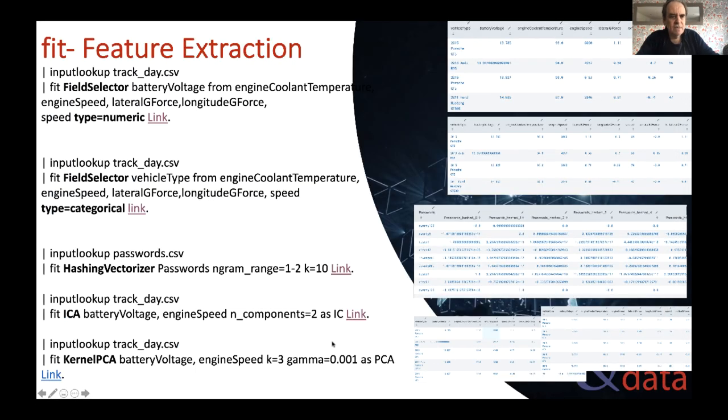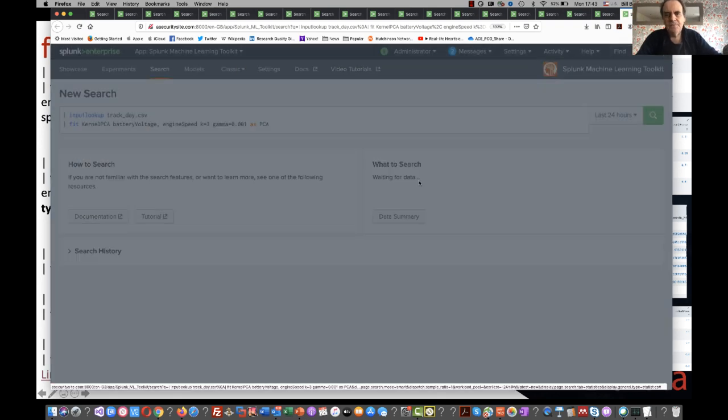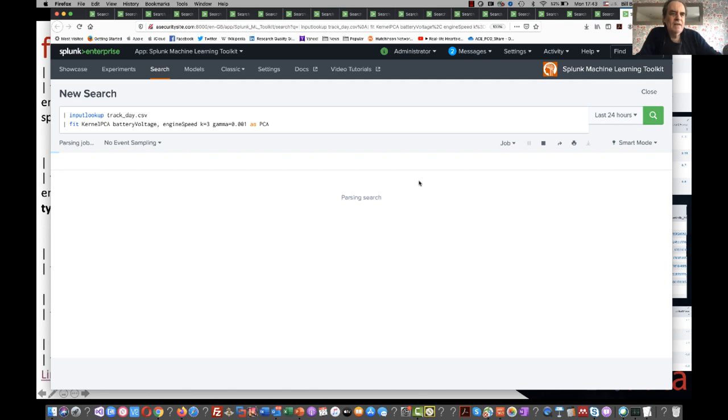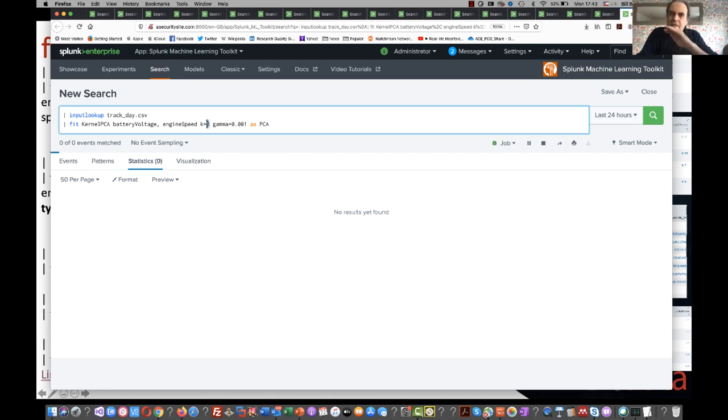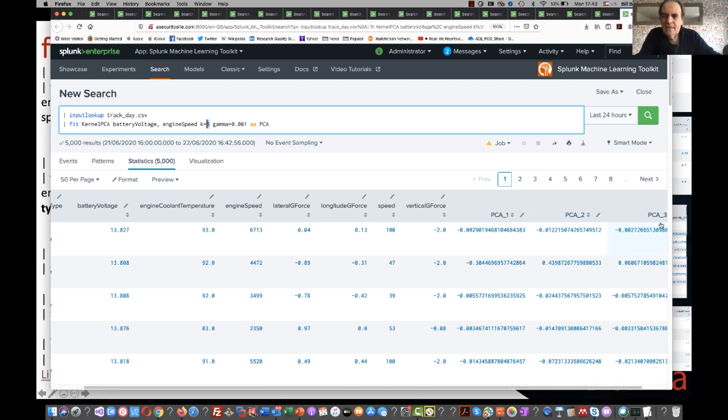So a very popular method is PCA and kernel PCA. So in this case, we'll find three PCA components to train on. So we'll go ahead and train on kernel PCA with battery voltage and engine speed. And we want to have three PCA components that we'll now train on. So we can cluster on those, or we can apply a machine learning model, and we'll just see what we get for that now. It's going to train for us, and there we go. So PCA1, PCA2, and there's the third one there. Okay, so as I said, we would take those PCA values and then train our machine learning model. So our data input would be to take all the data values and then convert it into PCA 1, 2, 3, and then use the PCA values to train on.